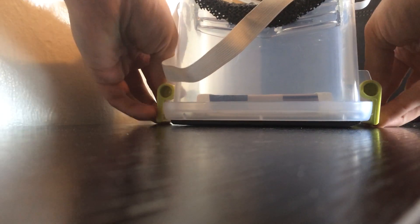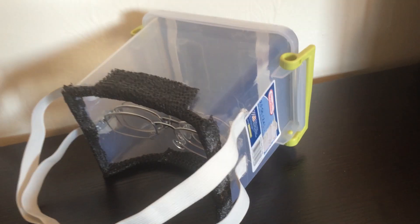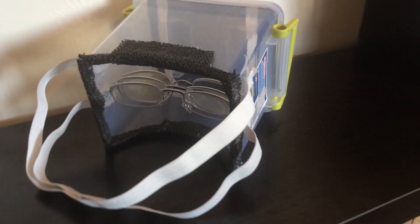You'll notice you can actually snap the lid on and off without even having to take the thing off your head, which allows you to change videos you're watching or take the phone in and out very easily. The next part is to cut away some of the Tupperware so that it fits the shape of your face. You don't want this big square box on your face — you're going to have to cut off the bottom and round it out a little bit so that it fits your face.